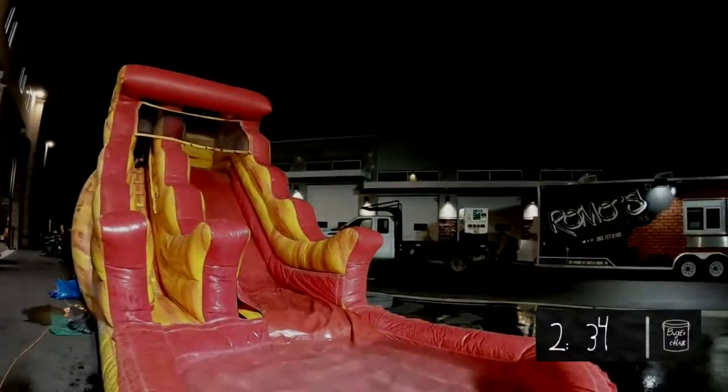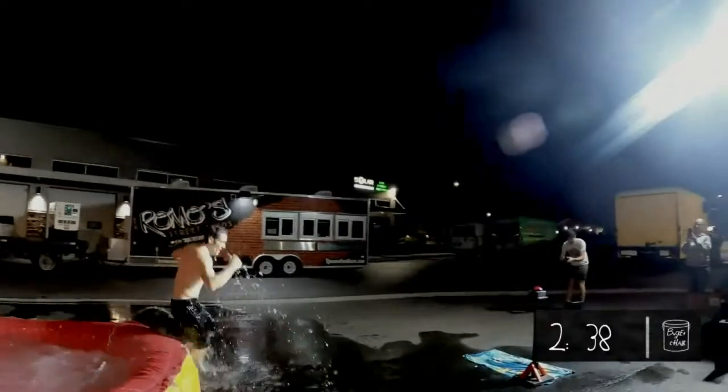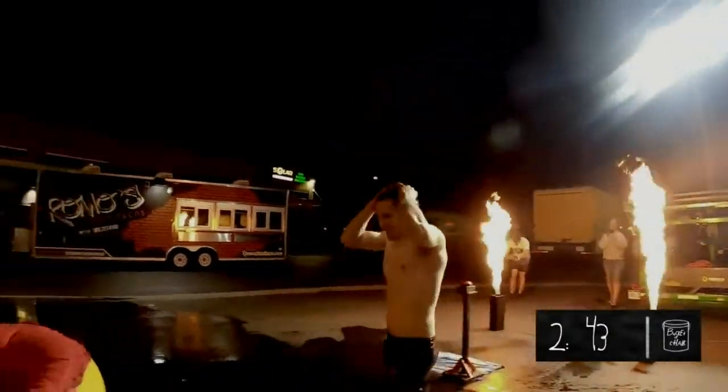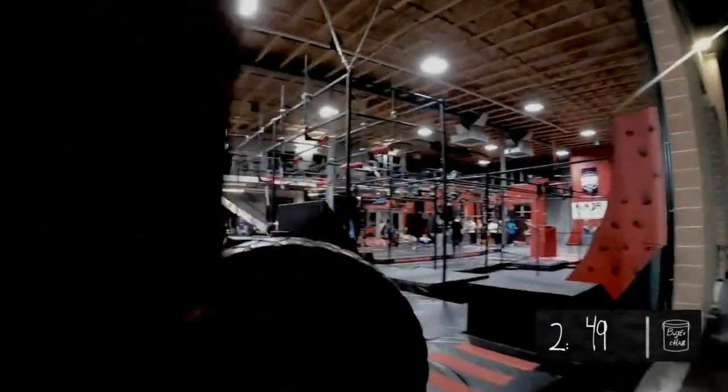He's running up all the way to the top of the slide. And oh, he's going head first, my gosh! The first competitor to do so. And the buzzer. Great job, Swan. Let's see if that's going to be enough to get him in that top 50%. Still set a great pace there.